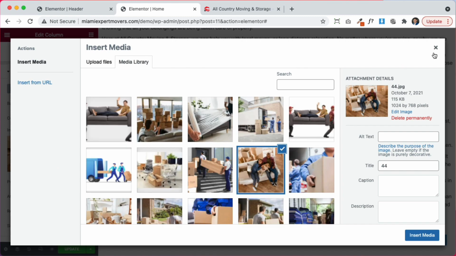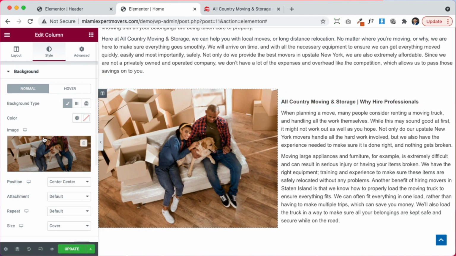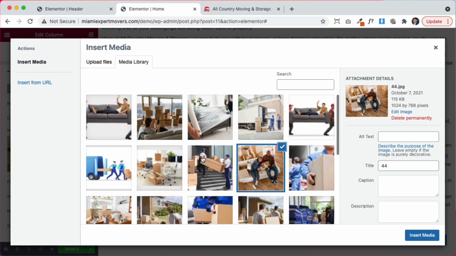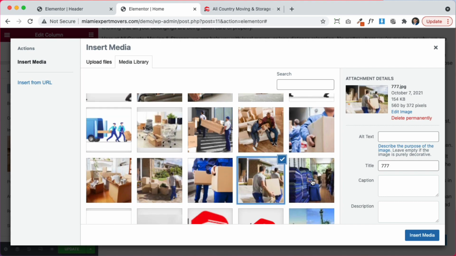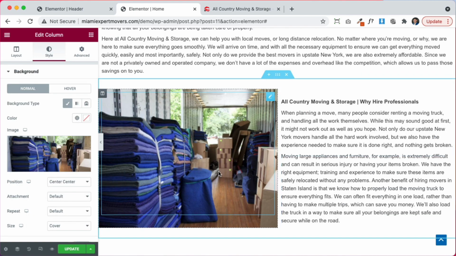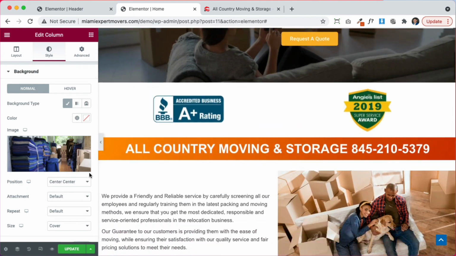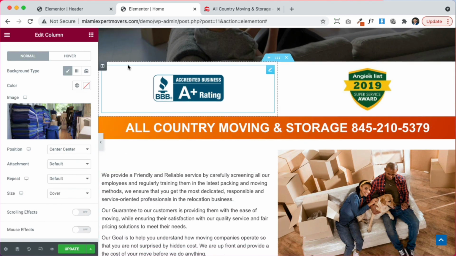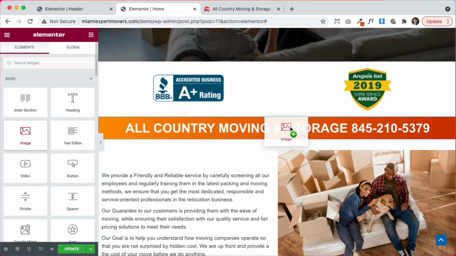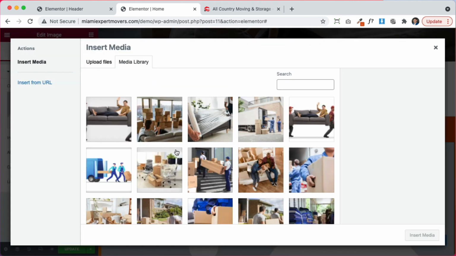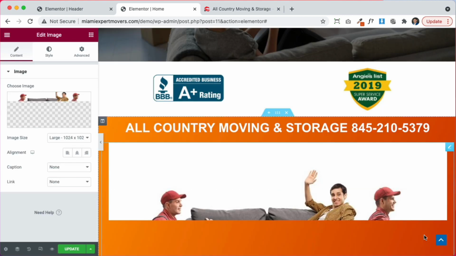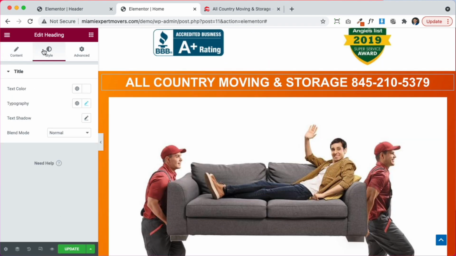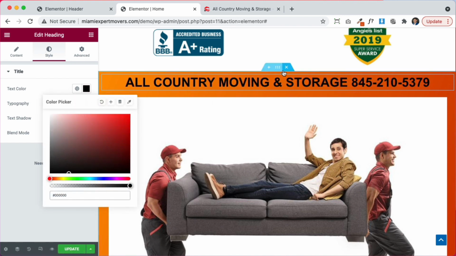And this is about why hire professionals. So let's use this image of professionals. Let's see some professionals here. Oh, this looks good. And you know what I was thinking? I just had an idea. Let me see if this looks good. I'm just going to try this, because we have this graphic here. And I wonder if it will look good if I change the text to black. Make this white.